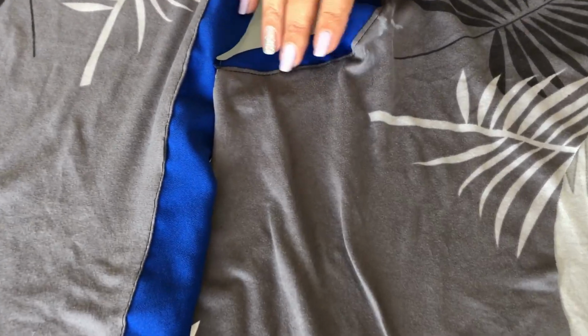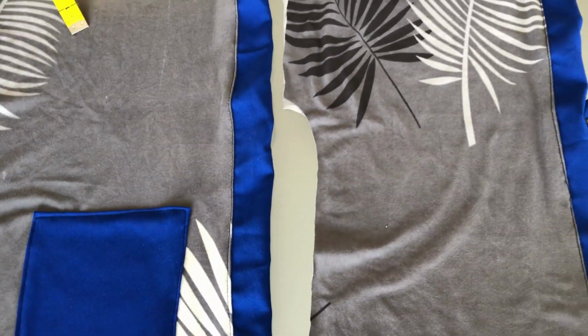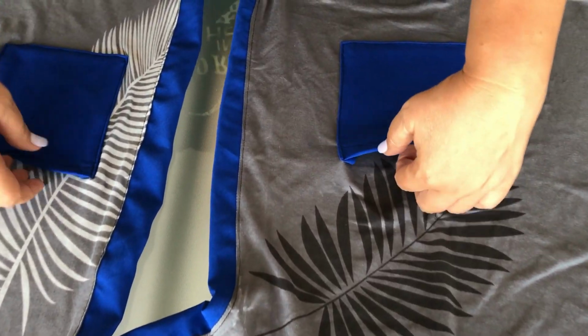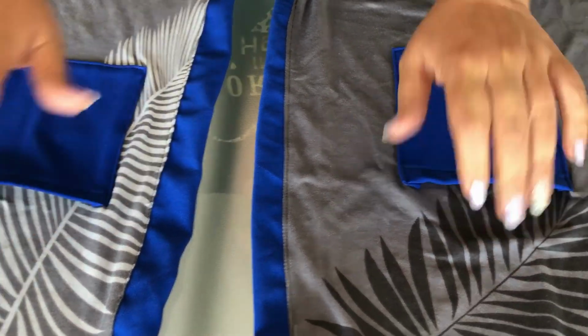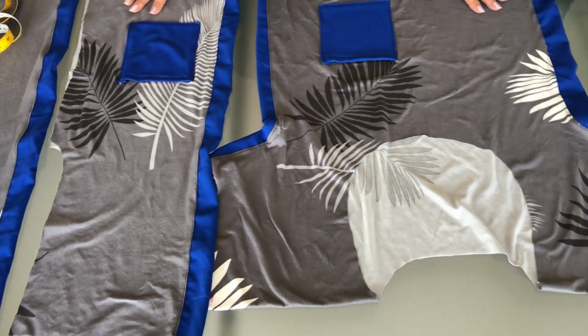We'll give the finishing line and attach the pockets. We sewed stripes on all the details and have sewn on the pocket. Here it is the back, here is on the front on the knee, and here in the front of the t-shirt a pocket on the bottom. Such a pocket is called a hooligan pocket.